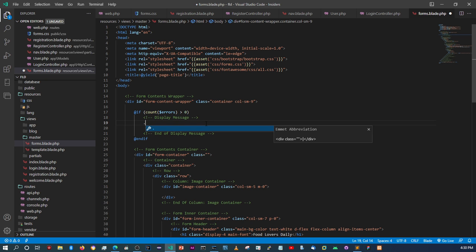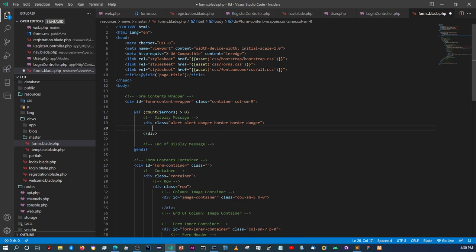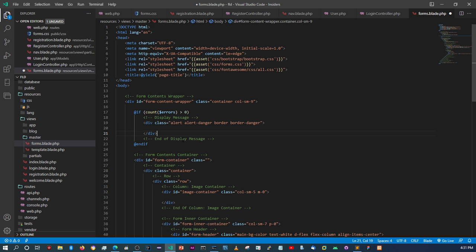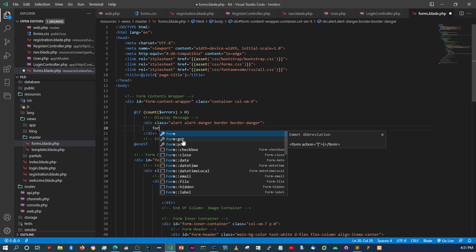Then we're going to create a div here with alert, alert-danger, no, border, then border-danger. Okay, so now we're going to loop through the various errors that are available. So what we're going to do is bring in a foreach loop.